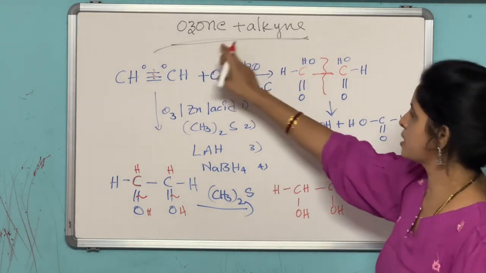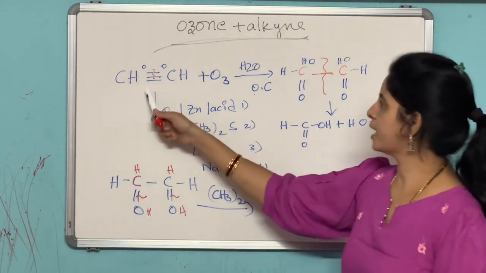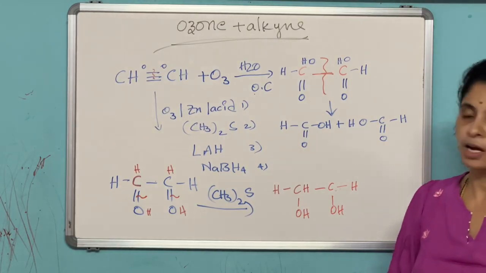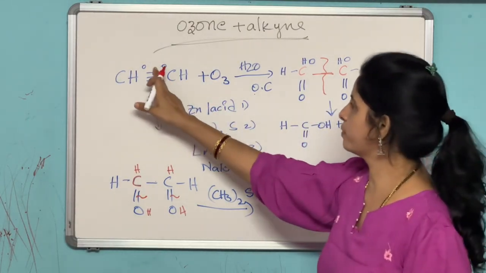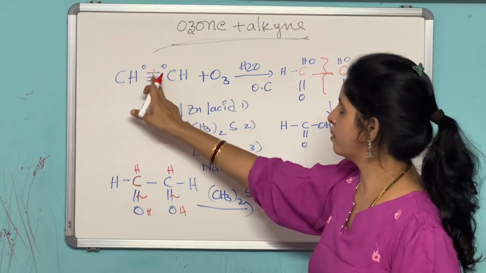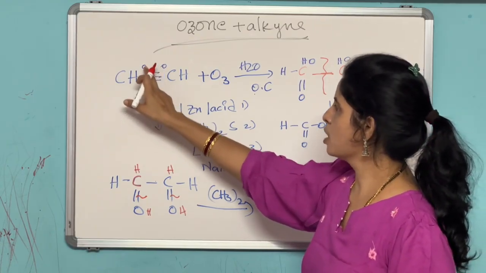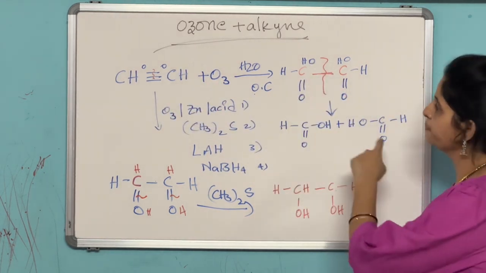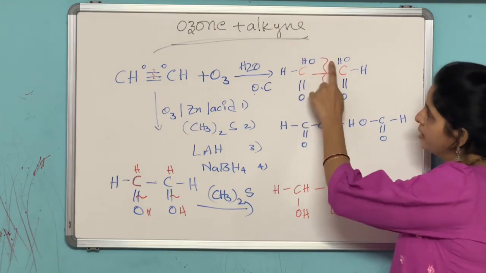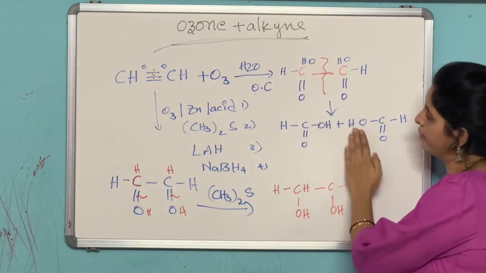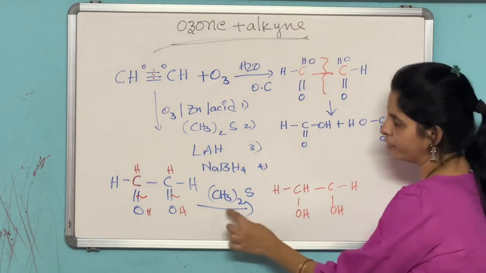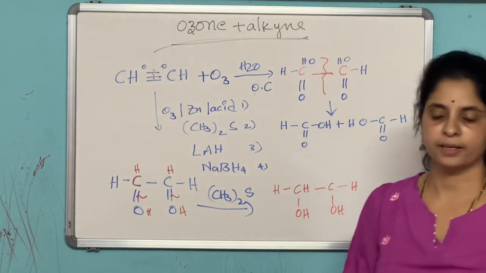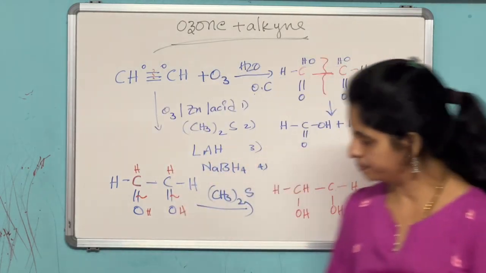It is the ozonolysis of alkynes. If alkyne is treated with ozone, the formation of ozonide and all, they are common. So here how to write the product? You just cleave the bond, and here you are breaking the 2 pi bonds. So 1 oxygen here, another oxygen here. Under the oxidative conditions, further the carbon bond will be cleaved, and you will get acids, and if it is a reductive ozonolysis, you will get diols. Okay. So I'll give you another example.